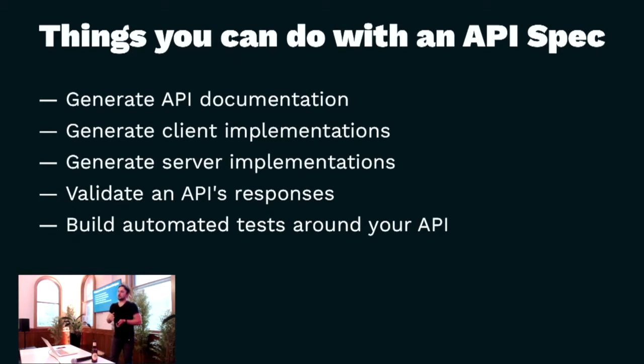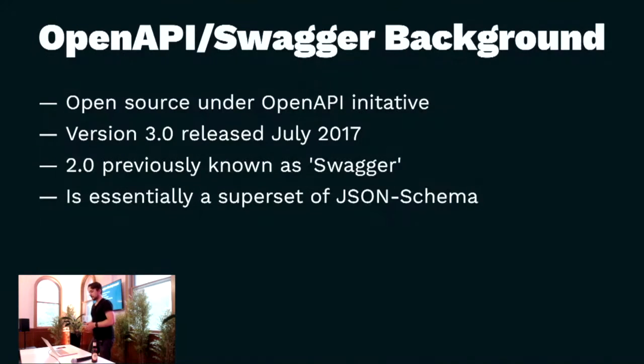Through some of the tooling that's open source and available, and even it's quite simple to write your own, you can validate that response. And we're getting a lot of business value and time saving out of being able to validate responses. Validating responses extends to building automated tests around a third-party API or your own API. And I'm not talking about writing unit tests in your API code.